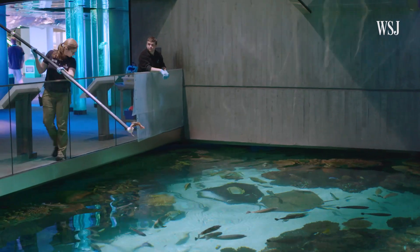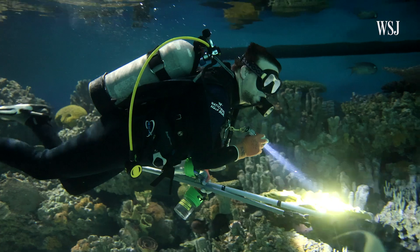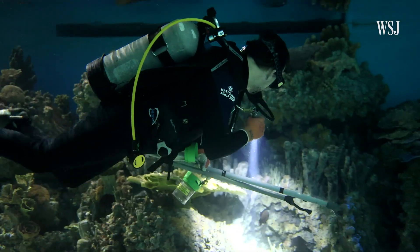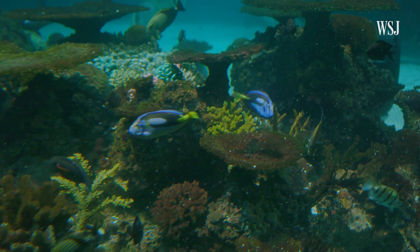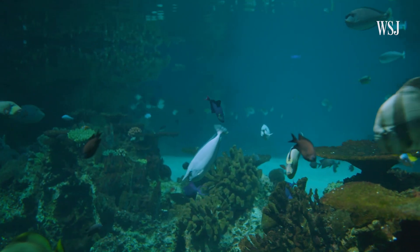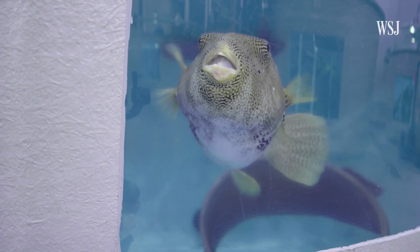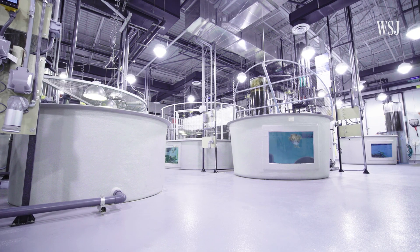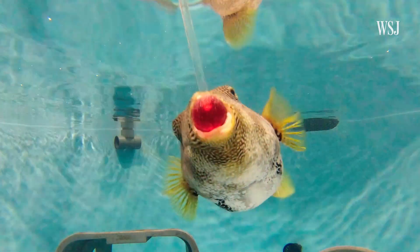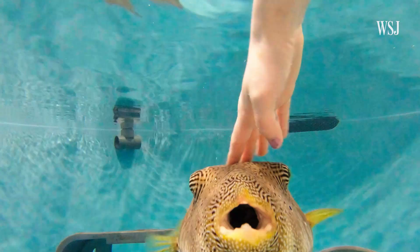Predators get fed separately from the rest of the fish. During feeding, aquarists monitor for unusual behavior of all 630 animals. There is the chance we would need to move a fish to a different exhibit — for instance, if they're not getting along with another fish, or if they're eating things that might cause them harm. Some animals, like Duncan the pufferfish, were relocated because they were eating the coral, which damaged the reef.